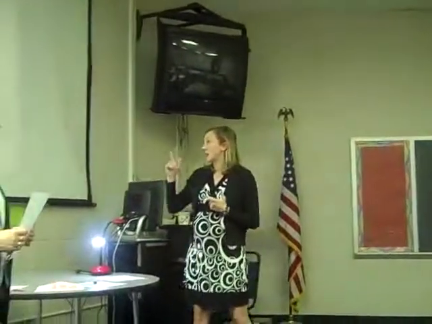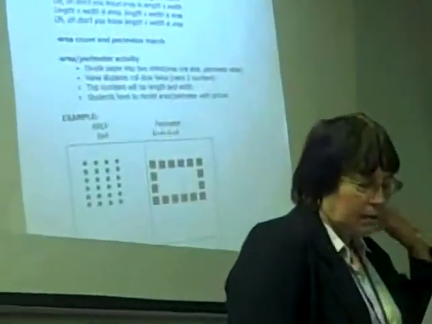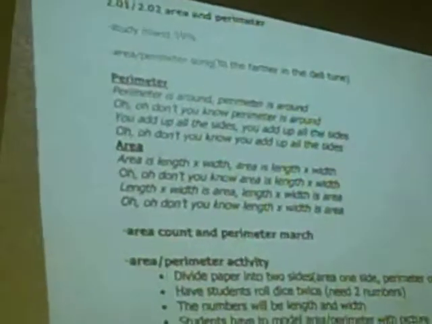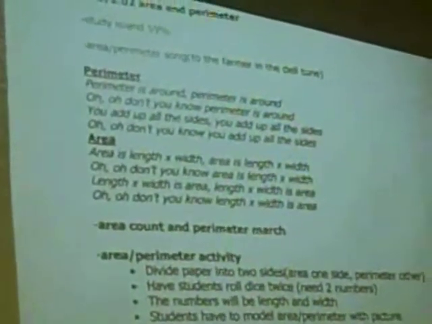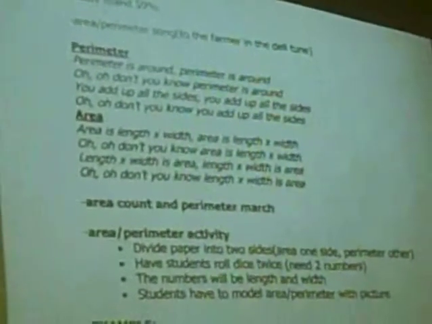Miss Colvin is going to do an area and perimeter song, and it goes to the tune of Farmer in the Dell. The second verse is the area one. One of my students was trying to write it down and couldn't remember all of it; one of his teachers taught him. The actual first two lines of the second verse are: area is inside, area is inside. So it goes like this, and if you want to sing along, you can help me out.